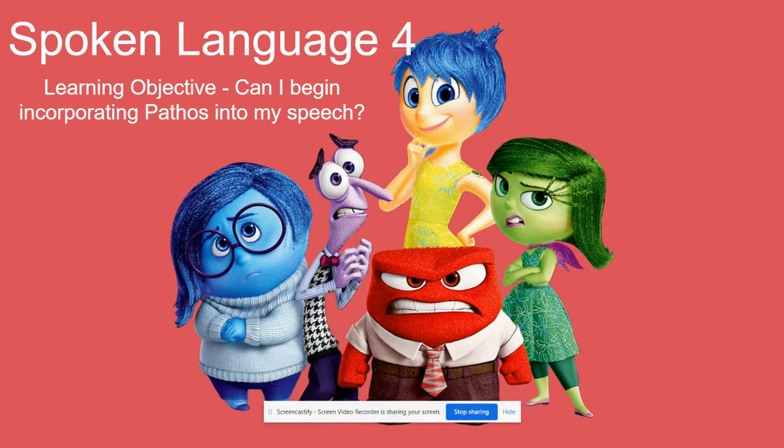You can see from our objective and picture that we are looking at how to incorporate pathos into our speech. So we've already looked at ethos and you've already started collecting those 3 stages. So hopefully from the picture you can recognise that pathos is all about how to put emotion into your speech.